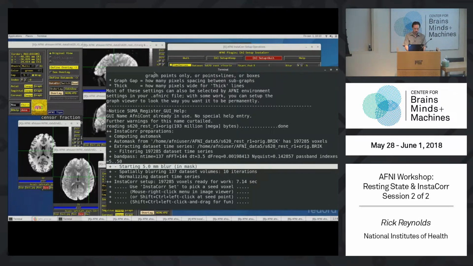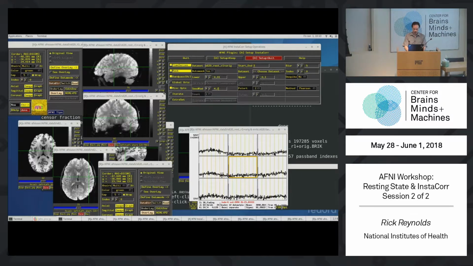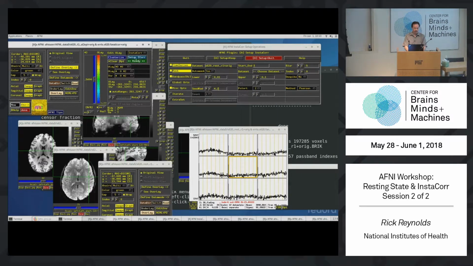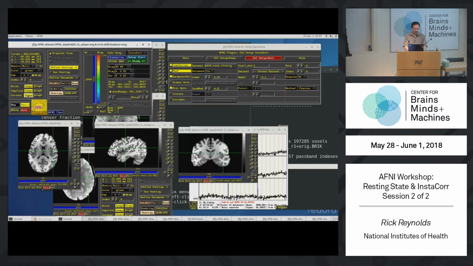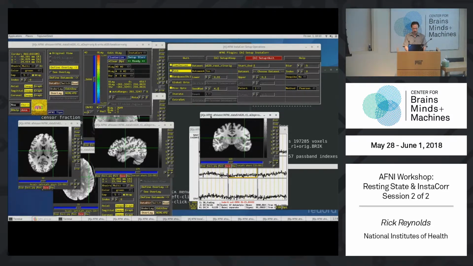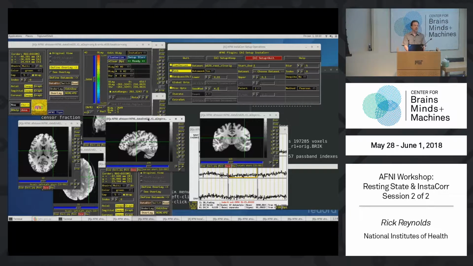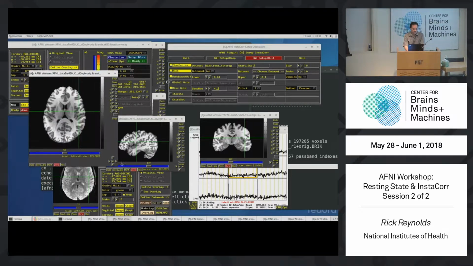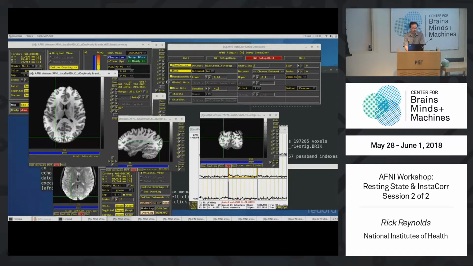So let me just lower you. And in my main controller window now, you see it says ready underneath there. So fantastic. I'm going to leave the API images up there in case we want to look at them for some reason. But let's do the correlations while we're looking at the anatomical data set. So if we maybe start down in the visual area and maybe hunt around for the default mode network, we can play a bit.